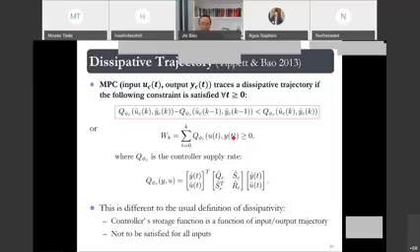Okay, this result is actually quite different from the usual definition of dissipativity, because it basically says that I just need to check the dissipativity condition on the particular trajectory I'm driving towards, or currently working on. This does not imply the dissipativity condition of the general behavior of the process, so it does not need to be satisfied for all possible inputs.